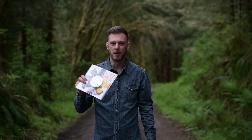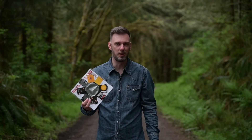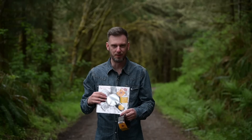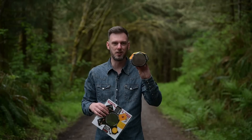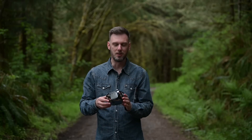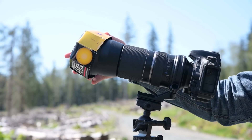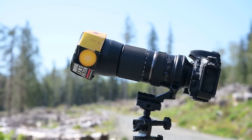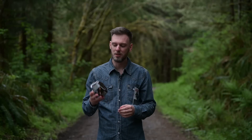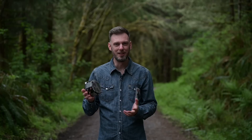First up are these cardboard filters where you can buy a few for 20 or 30 bucks. This is the option I started with, thinking it would be inexpensive and work well. However, I was not impressed. The cardboard was difficult to fold into the right shape, the film is stretched and bent, and it's already starting to fall apart. Another problem is that even a slight gust of wind will blow this right off the front of your lens — and if that happens while pointing at the sun, it could destroy your camera very quickly. For this reason I do not recommend cardboard filters.